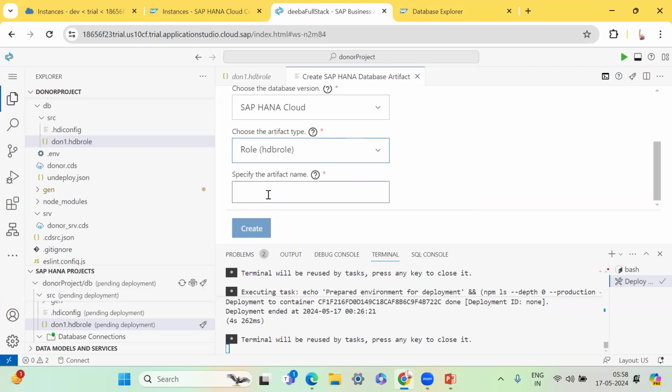Specify the artifact name as Donor2. Or it should have been role 1, role 2, that makes more sense rather. Okay, not a problem.